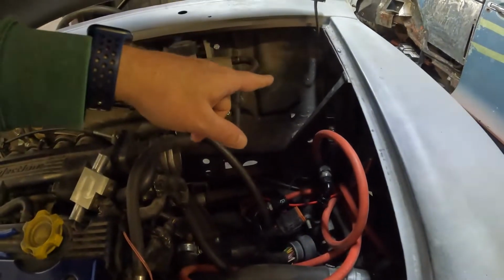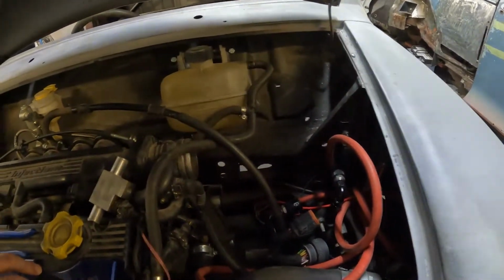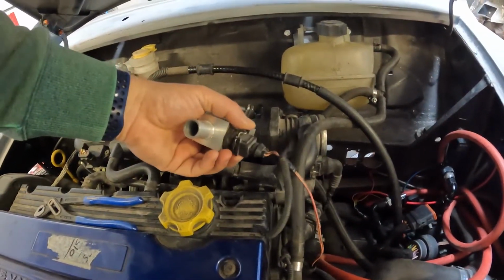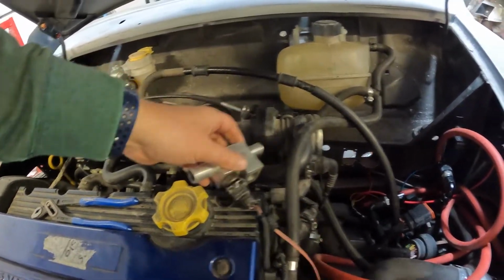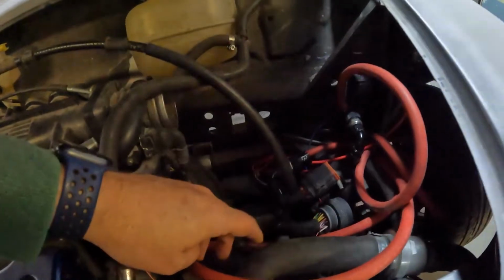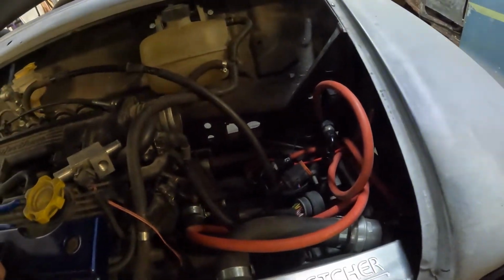So you've got to get the washer motor in, the washer bottle, which is the biggest problem, and the only other thing we've got to put in line is the temperature sensor. It's got to be fitted in line. I think it's the hose down here, but I'll probably get the front end off again and I'll show you that a bit more, show you all the custom work that has been done under there.